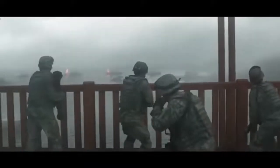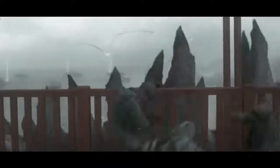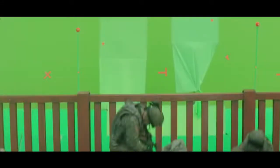Godzilla! Of course Godzilla was completely CGI, because using a guy in a suit doesn't really cut the mustard these days. But aside from the obvious CGI, there is some CGI that might actually surprise you. For example, when the army's on the coast trying to attack the monsters, there's nothing there — just green screens and a fence, and some soldiers.